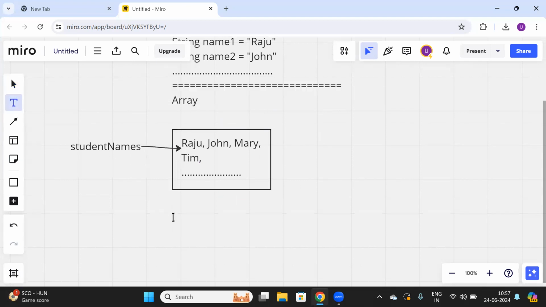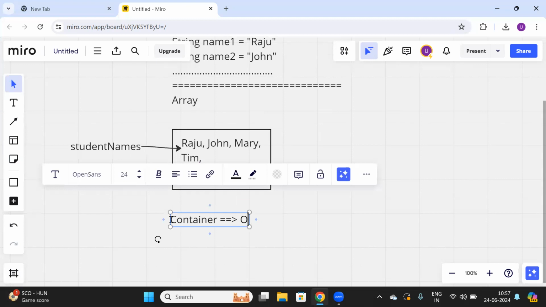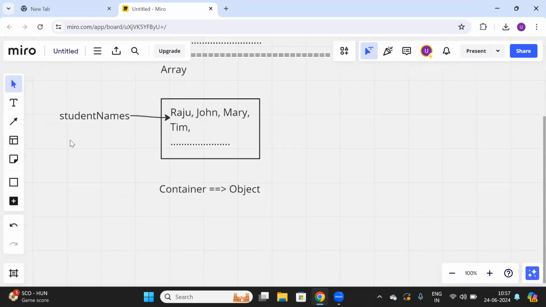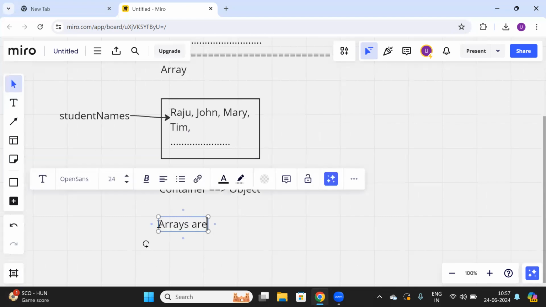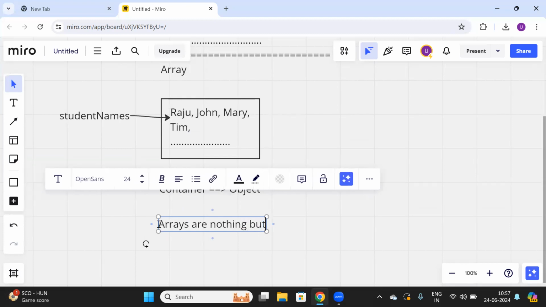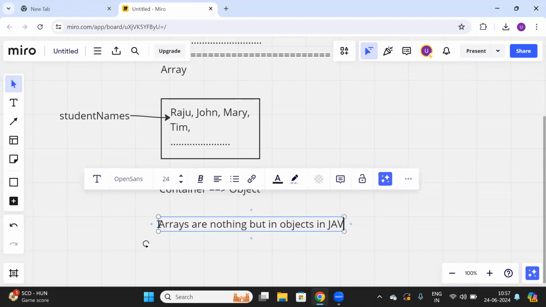We call it an object. Yes, arrays are nothing but objects in Java.